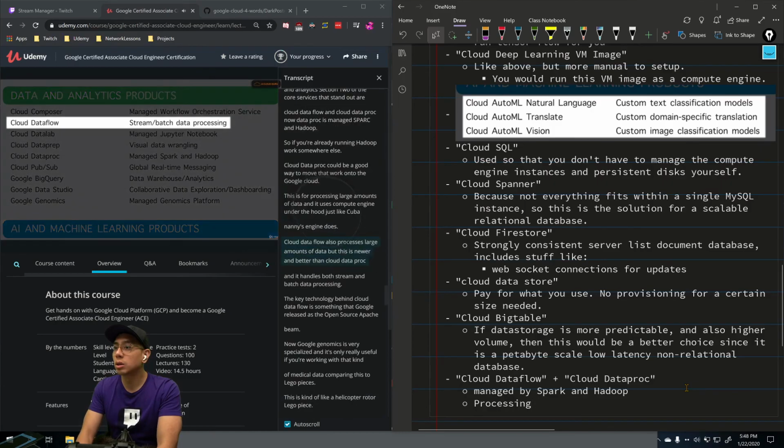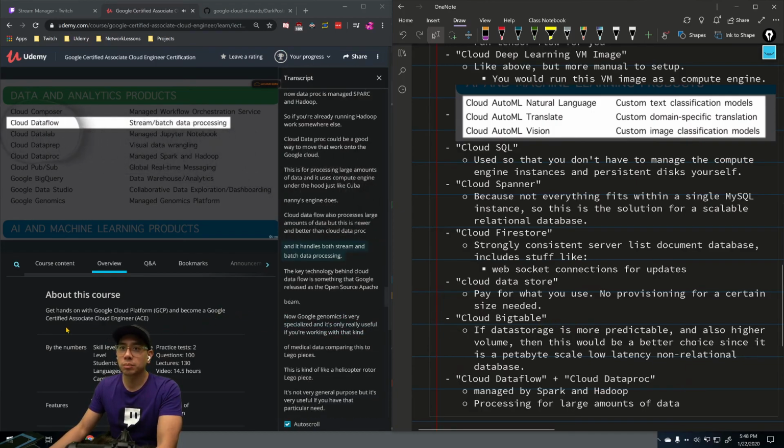Cloud Dataflow also processes large amounts of data, but this is newer and better than Cloud Data Proc, and it handles both stream and batch data processing.